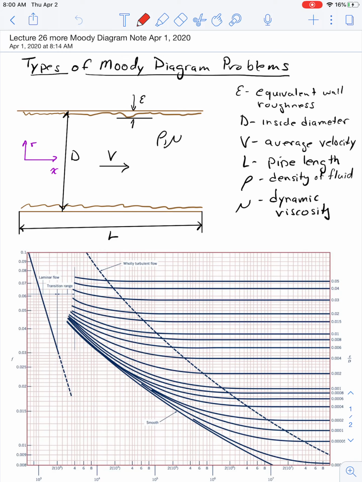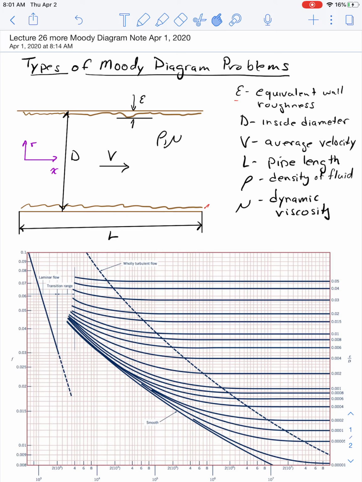Just as a bit of a review, we're taking a look at a pipe. So here we have a sketch of our pipe, and it's got a rough wall. To follow the notation in the textbook, epsilon is going to be our equivalent roughness. This equivalent roughness really comes from the definition that was given by Nikuradse, who I guess was from the country of Georgia and ended up being a German scientist, spending his life there. He studied roughness effects on pipe flow by gluing sand grains into pipes and then doing experiments on it to determine the pressure drops. Anyways, that's what the equivalent roughness is.